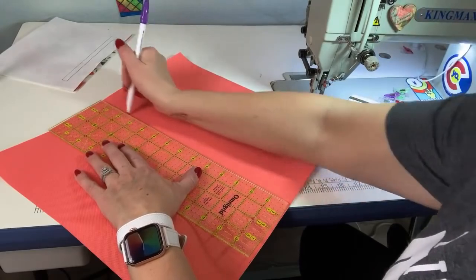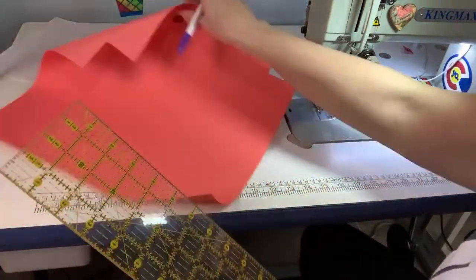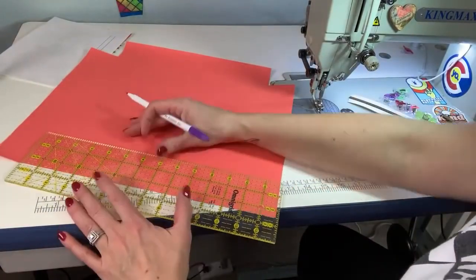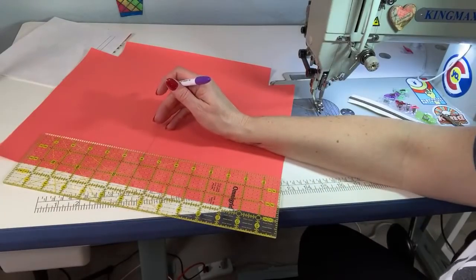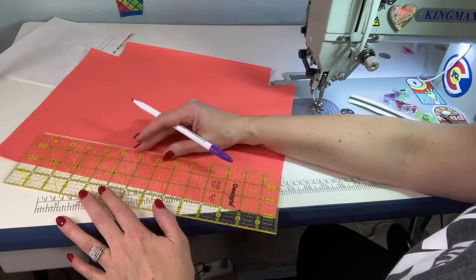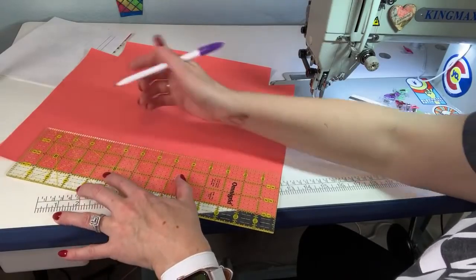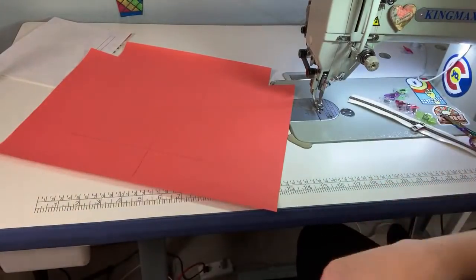I'm just marking my center. Justina, I do too. Let's see. I'm not sure how far down I'm going to put this. Just a minute. Since I'm only doing one pocket, I'm going to do it about 3 inches down.